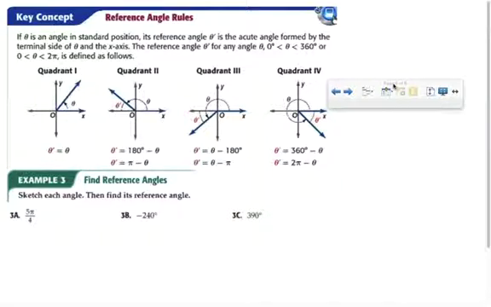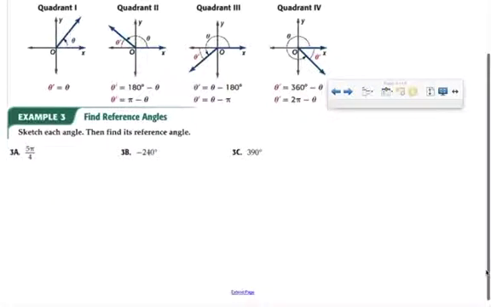Here we're defining a reference angle. Please notice that the reference angle is always formed by the terminal side and the x-axis. And so it's kind of giving you some rules for how to find the reference angle. Myself personally, I want to memorize as little as I have to. So in the instructions, they're telling you to sketch the angle. And I think once you sketch the angle, finding the reference angle becomes a matter of common sense, more so than of using a formula. If using a formula is what makes most sense to you, then you rock that formula. But I'm not terribly fond of memorizing stuff like this.